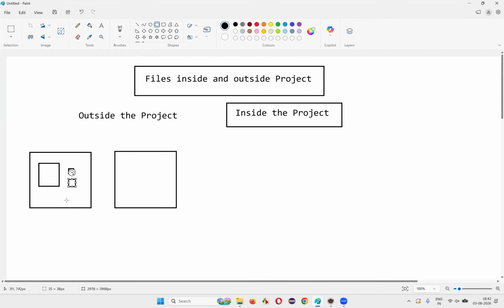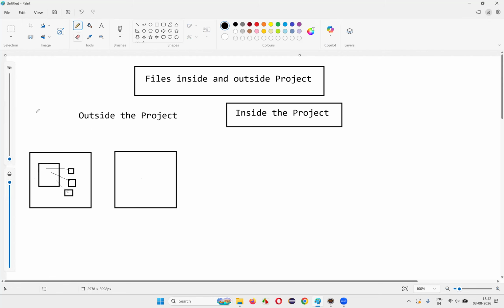Let's say these are a few files outside the project, and this Java project is using all these files. In your computer machine, there is a Java project referring to these three files. Now there is one more computer which doesn't belong to you; it belongs to your colleague or your friends or relatives, whatever you call.